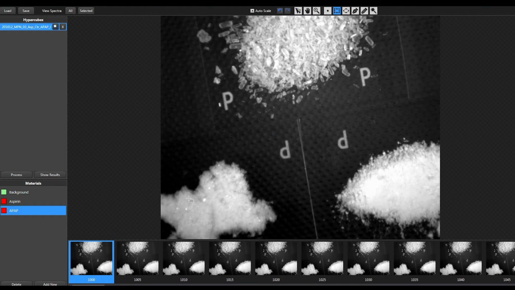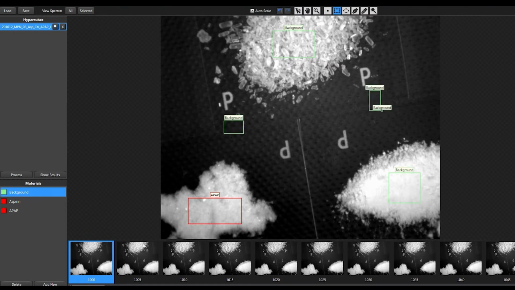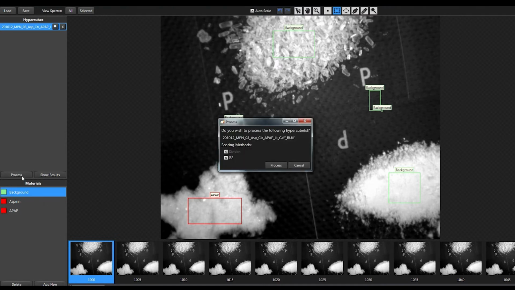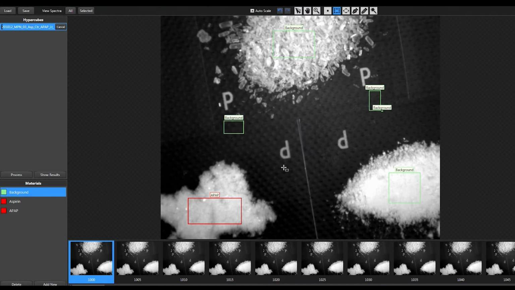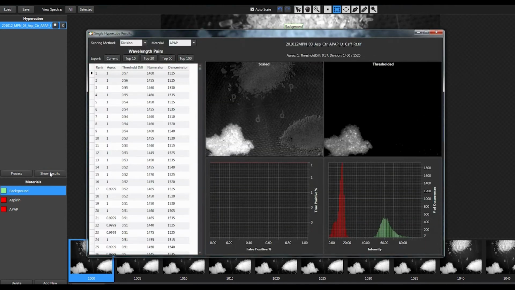Because we're identifying acetaminophen, we look at an image in our hypercube and target acetaminophen by tracing a red box over the sample in the bottom left corner. We'll need to distinguish that from everything else, which includes the background and the other 2 tablet components. This is done by tracing a green box over the relevant areas. When complete, we put ChemImage software, Spectral Chef, to work.